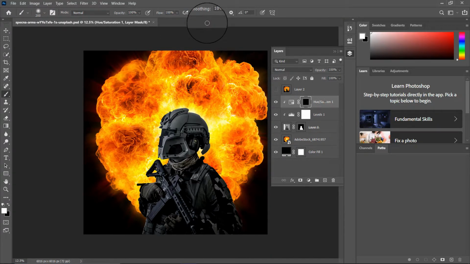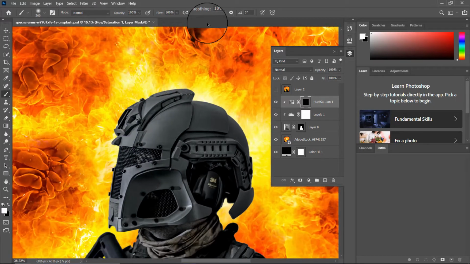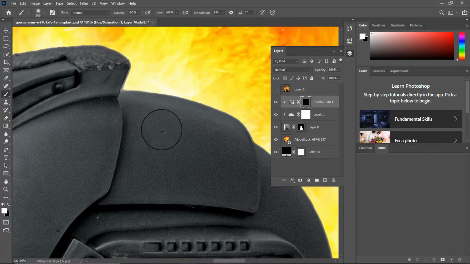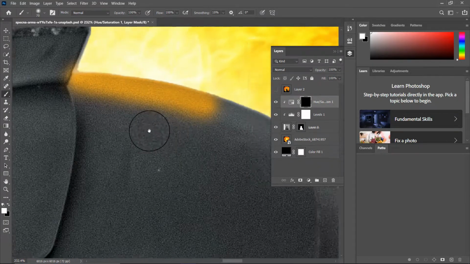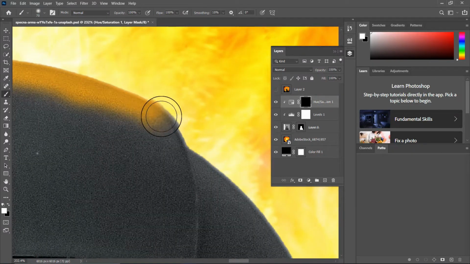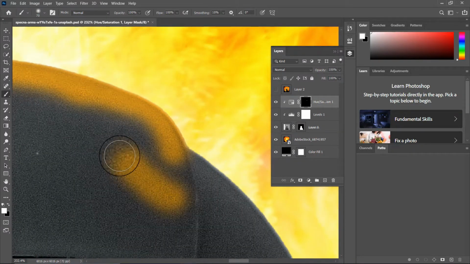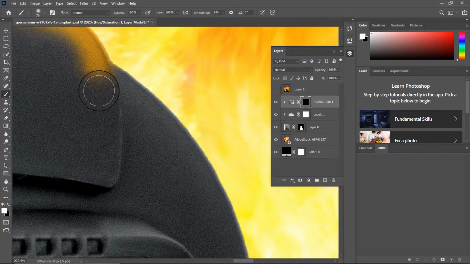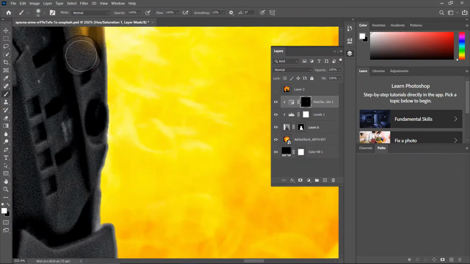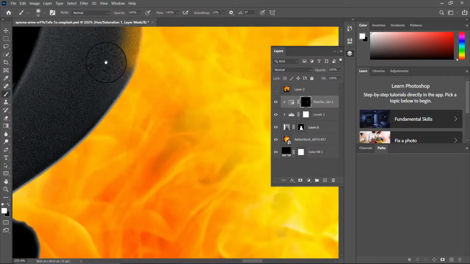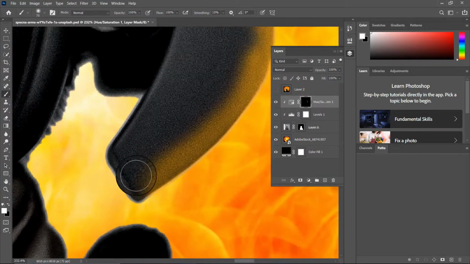I go with 100. Make your brush smaller and start painting on the highlights. This is how you can do it. I'm fast forwarding this so you don't get bored.